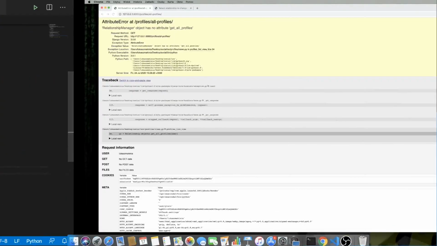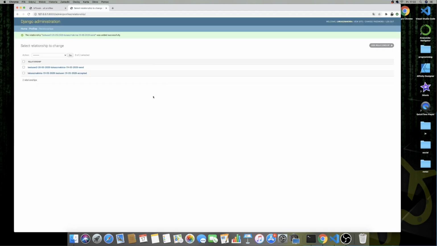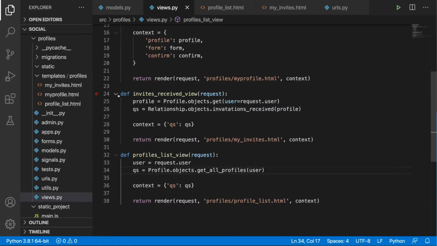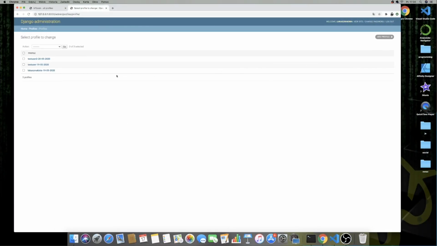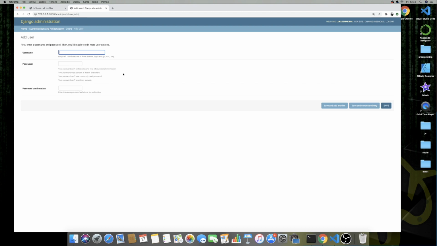Now if we save this, refresh, here are the profiles that are created in the system apart from our own. So if we head over to the profiles, we have 3 profiles. This one is ours, so these 2 are the additional ones. Okay, so now let's take a look at, actually maybe let's create another user very quickly. Users, and add a user. I'm just going to add a test user 4.